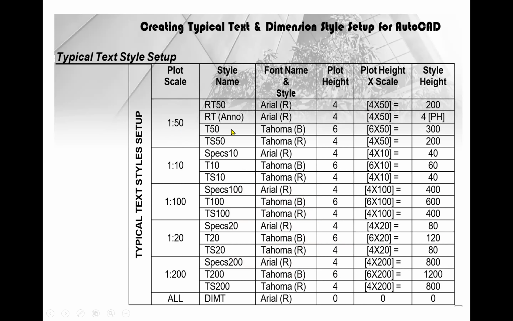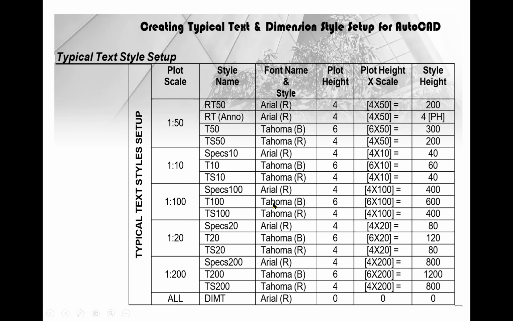These are the style names because we don't want to create text styles and call them text 1, text 2, text 3, text 4. And then when it's time for us to use them, we don't remember which text style is going to do which function. So what I've done is to give them names basically depicting the function that they are going to be playing. So when I say RT50, I know, okay, that's my room text. When I say T50, I know, oh, that's the title for my 1 in 50 scale floor plan. And TS50, I say, oh, I know that one is for my title scale. That's the scale that says scale 1 in 50. All right. So that's what this column is doing.